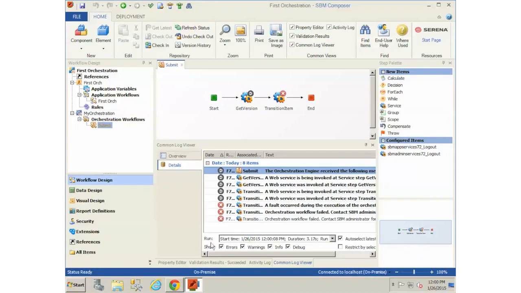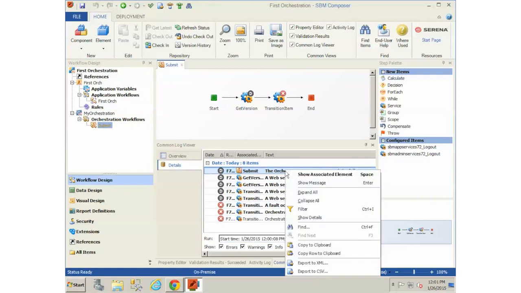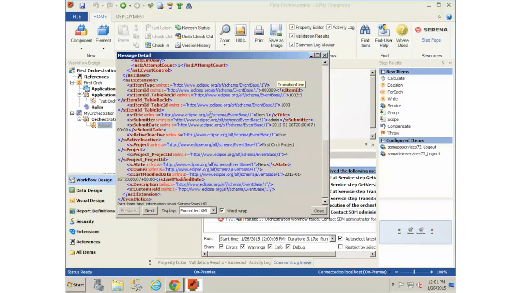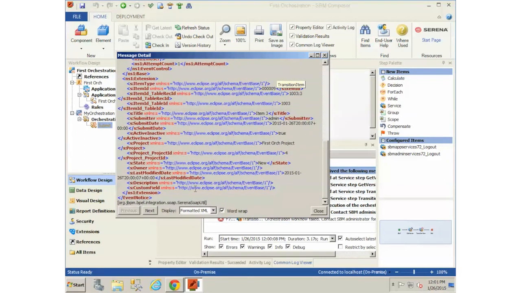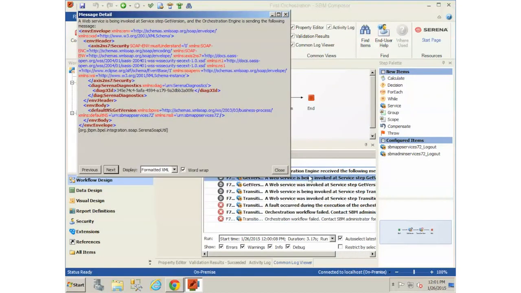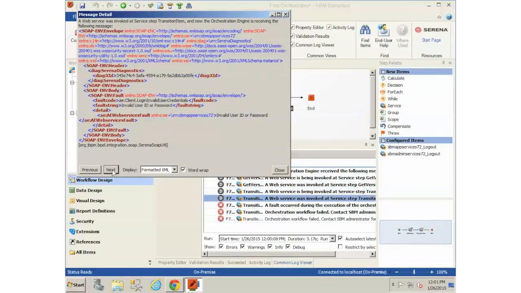These are the run times down here, and you can auto select the latest run. If we're looking at the latest run, that's the one we just did a second ago. The easiest thing to do is start with the first one and say show message, and this is everything that's going on while the orchestration is running. If you want, you can study these more, but if you click the next button, you can see that we're drilling down through the steps. If we keep hitting next, here's the get version that ran, and here's the response from get version. If we keep going down, we get to what looks like our first error.